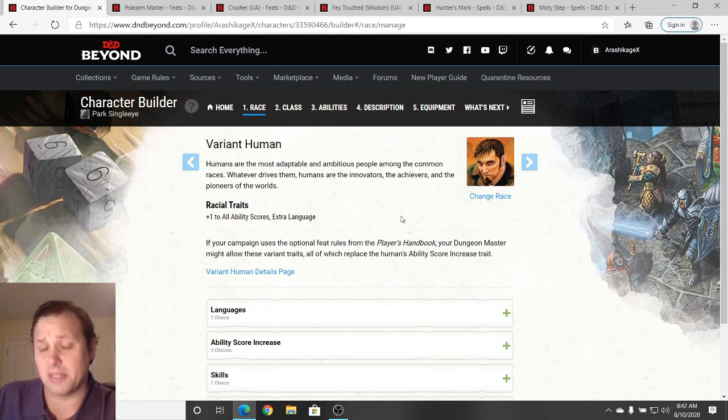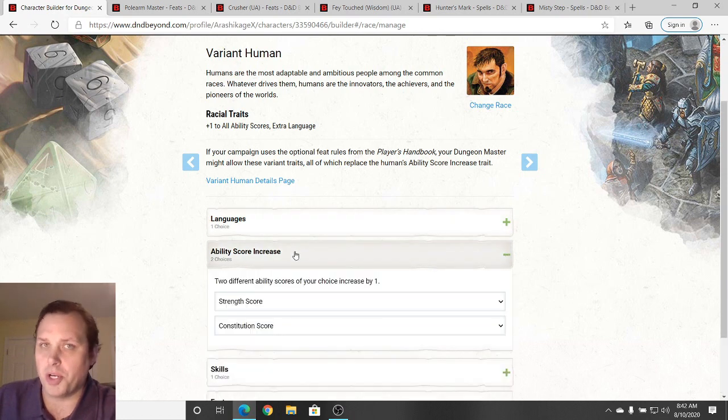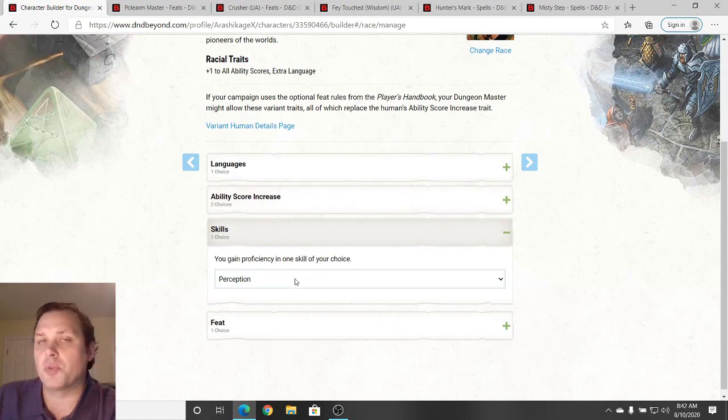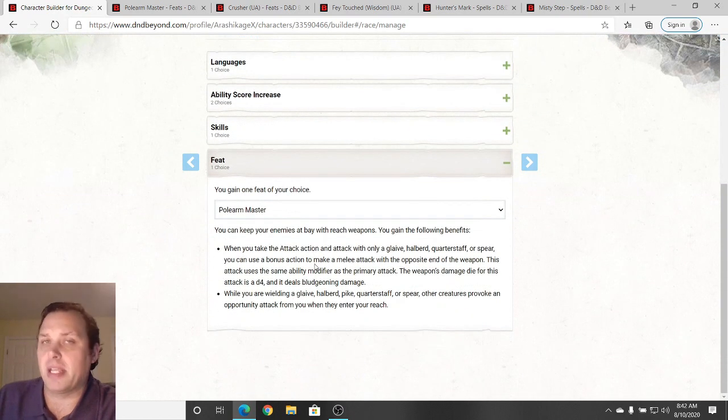The core of this has been there for a while, and a lot of people don't even know you can do this. So let me shed some light on a really cool combo you can do with a first level variant human. For languages, you pick whatever you want. For ability scores, we're going to put 1 in strength and 1 in constitution. We are going to be playing a martial character today. For skills, we're going to take perception. I think it's one of the best skills in the game, so if you've got a way to get it, grab it. And for feat, we're going to be taking Polearm Master.